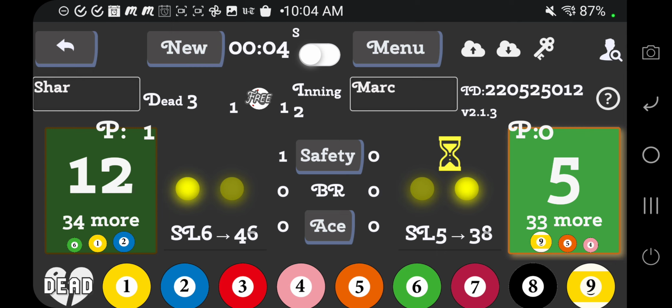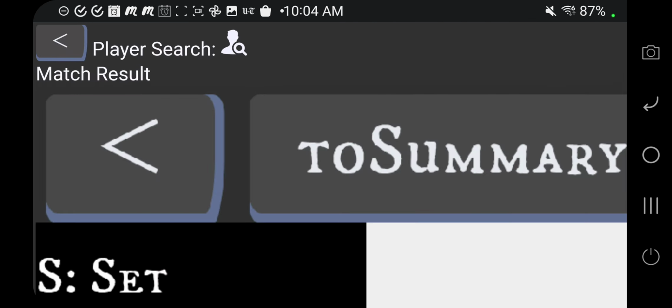If you're switching the score sheet, you'll just need to look and say, oh, well, if there's been one dead ball previously, there were 2 the last rack. But anyway, you can also go to the rack itself and see. You can go, okay, let's hit the menu, and then you hit the to summary.